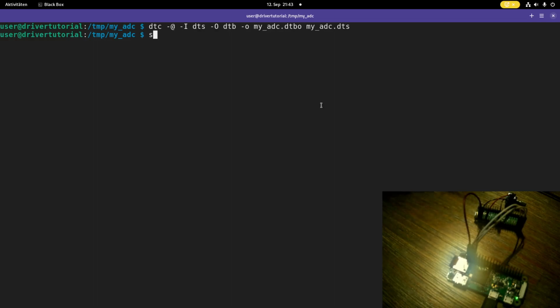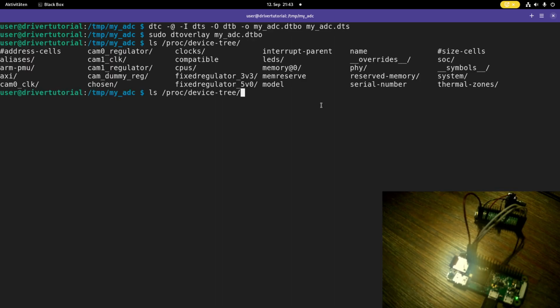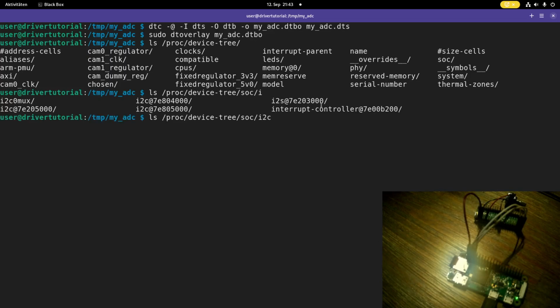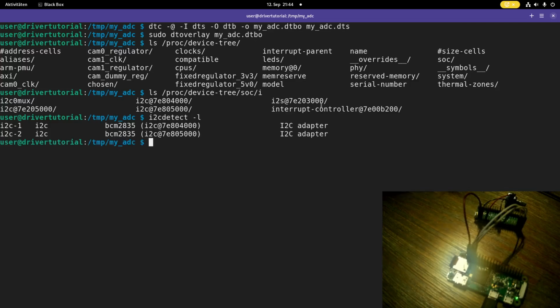Now it's looking good, and with sudo dtoverlay I can apply my device tree overlay .dtbo. Done. And now our device tree overlay is present. And if we look under /proc/device-tree, soc, i2c at, I need to get the number, i2cdetect.